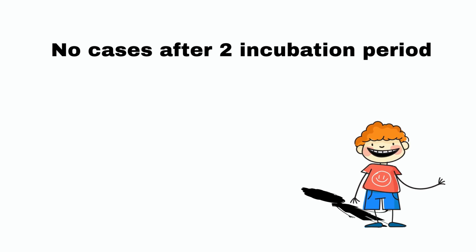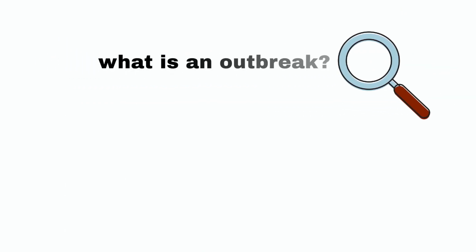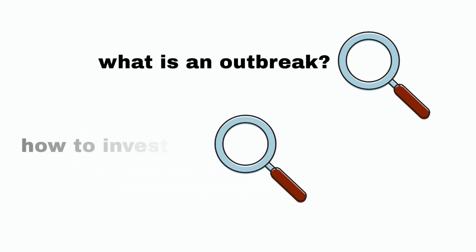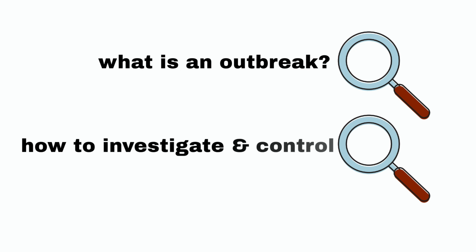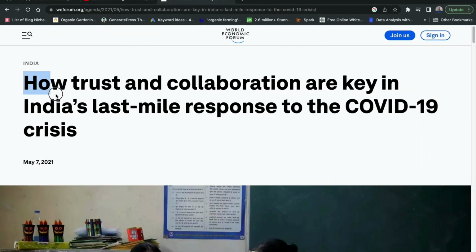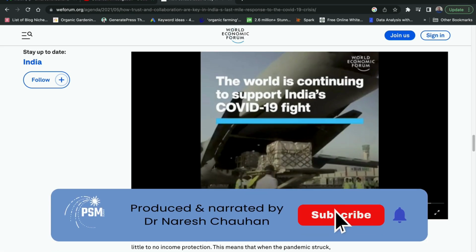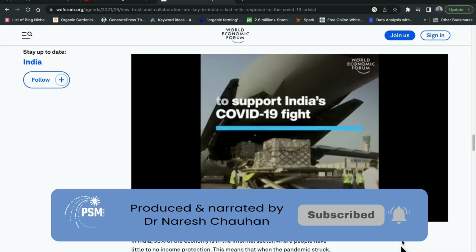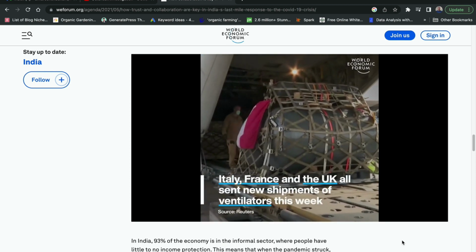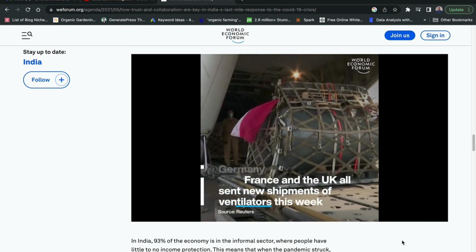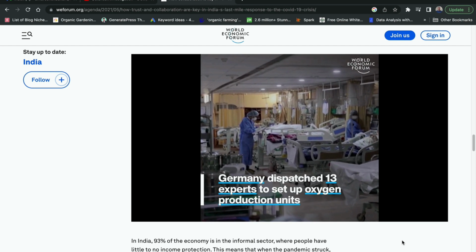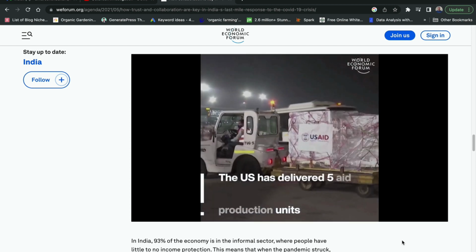Alright, so this is an overview of how to investigate an infectious disease outbreak. We learned what an outbreak is, how it is detected, various steps to investigate it, and which measures can be taken to control them. The recent COVID-19 pandemic taught us many things regarding outbreak investigation and control. It involves people from all the departments to control the outbreak and to prevent further spread. It also tests the patience and discipline of the people to implement the control measures.